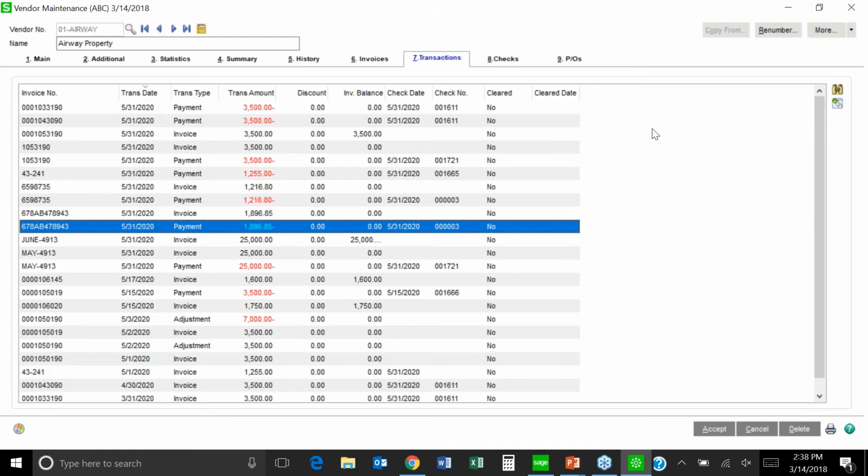So if there's any questions specifically related to vendor maintenance, let me know, Jody. Yes, we have one. Somebody is trying to inactivate vendors, but if the vendor has any inventory items in the history, they are not able to inactivate them. Is there a way around that?